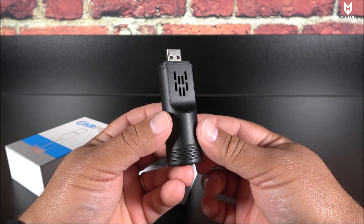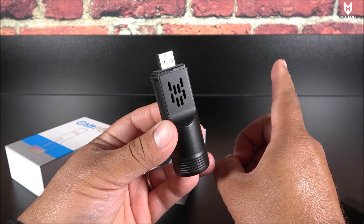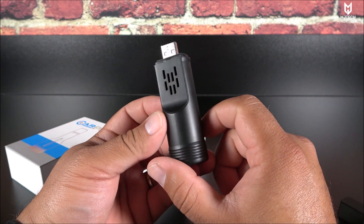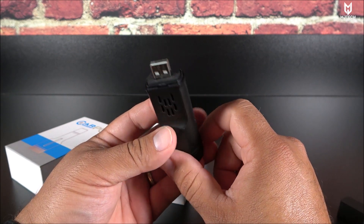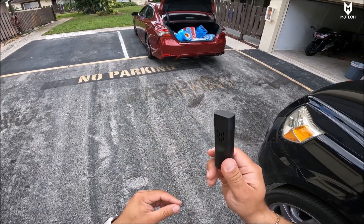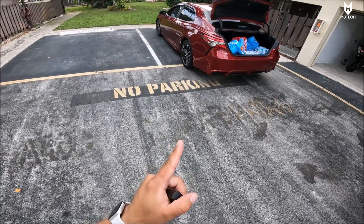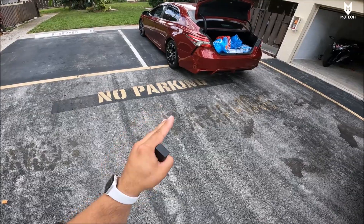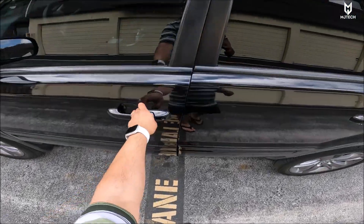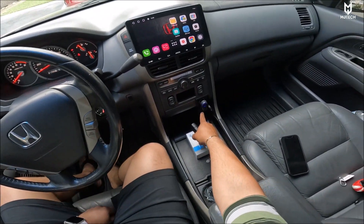Let's go to my car — in this case I'm using my older car because it wasn't able to work on my mom's car. We're going to use this on the Honda Pilot. Here we are outside with the dongle I tried on the 2018 Toyota Camry — unfortunately that car doesn't have Android Auto from the factory so it wasn't able to recognize it. However with the older Honda Pilot I have an Otooto aftermarket radio and I installed a USB socket to make plugging things into the radio easier, and surprisingly it was able to recognize the dongle.